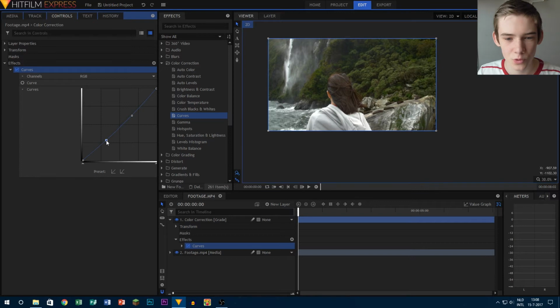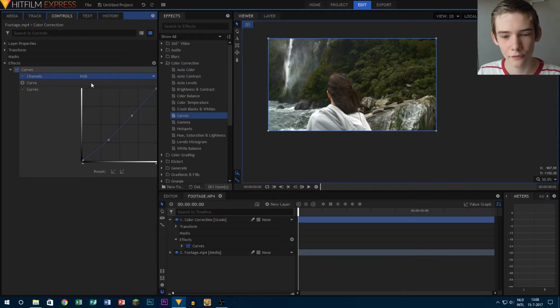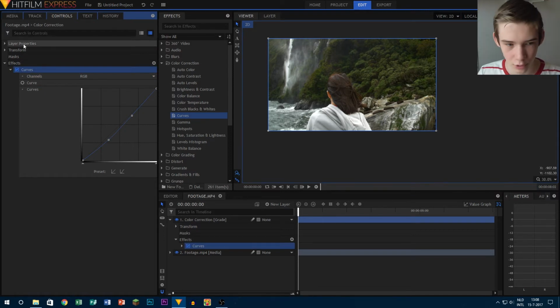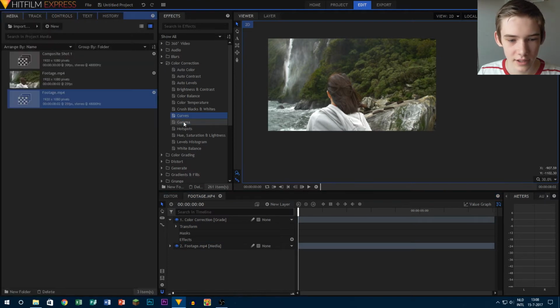So you can boost certain tones. You can do this with RGB or with red, green, blue, and alpha, so you can be really precise. And with the curves, you have more control over the highlights and dark tones of your footage. So we'll delete this here.